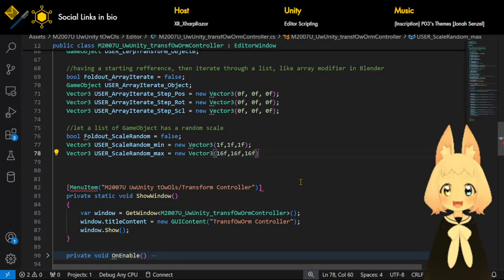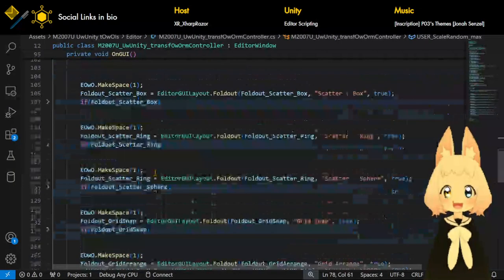Of course, afterwards we can have any default maximum scale we want, but 16 is an arbitrary number in this case. And from the looks of it, that looks pretty good.